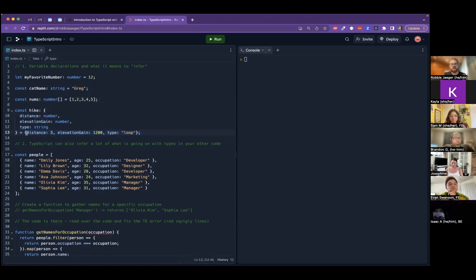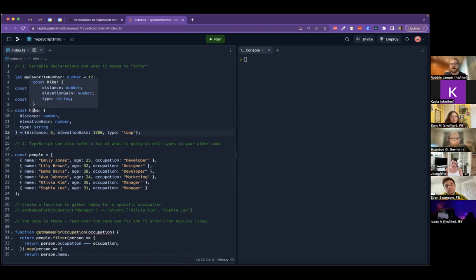So TypeScript wants to know, okay, this object literal should always have a distance property and its type is number. Elevation gain property, type number, and a type property, which has a type of string. So this describes the shape of the object literal that we're trying to create.